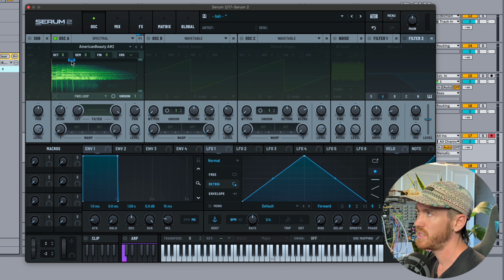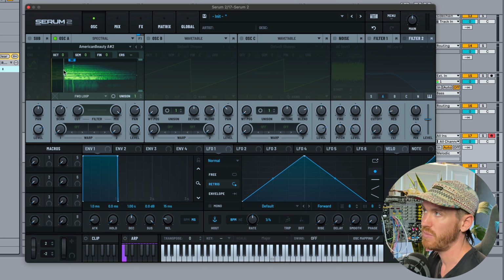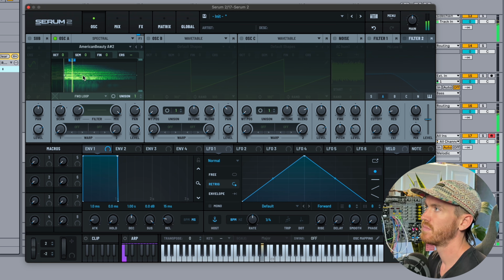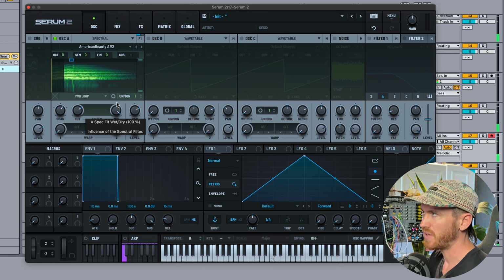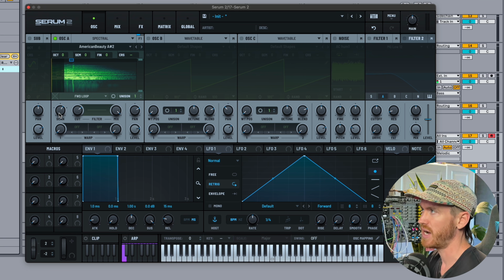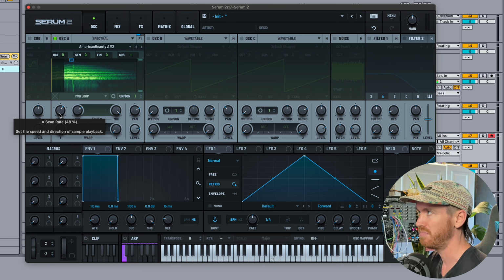Let's go ahead and put this loop right here, and I'm going to click and drag the sample playback start, which is this yellow vertical line right here. And I'm going to have it set to right before the loop. When I click play, it'll start playback from here. And then once it gets into the blue section, it'll start looping. I really find the Spectral oscillators great for making lush, beautiful sounding pads. This is just a dry sample right now. If you add a little reverb to it, you're done.